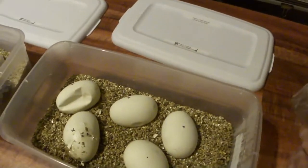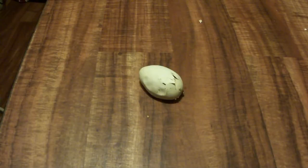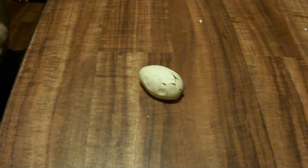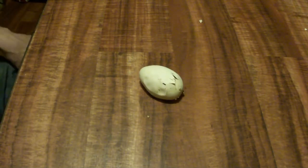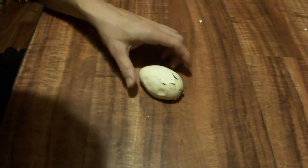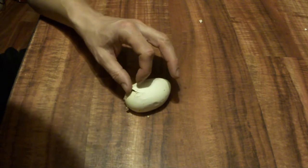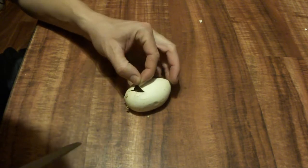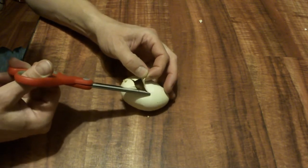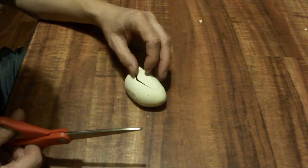So let me set up the tripod and I'll kind of go through these. Okay, so I just pulled one of the eggs that actually has a few slits in it. When they start coming out, they basically slit the egg open with their egg tooth, and that's kind of how you know they're ready. So I'm just going to start right here and kind of cut along the top here.